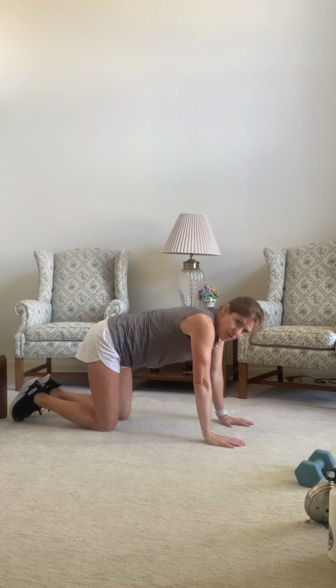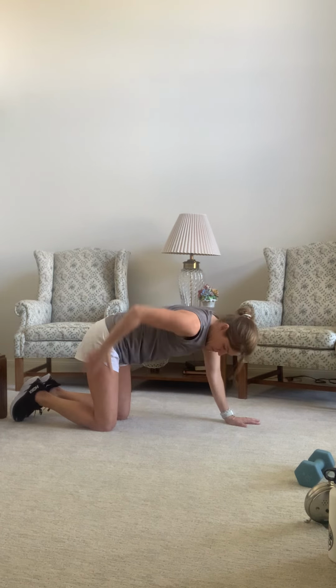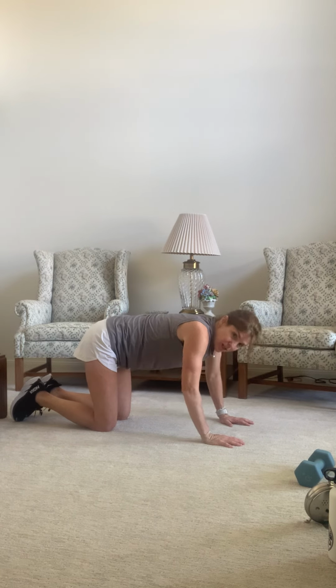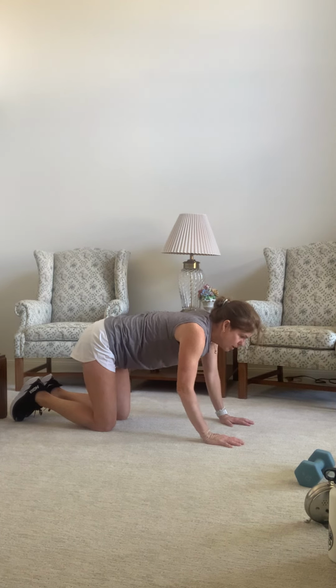Let's go in here with our hands and knees, shoulders right above your wrists, hips right over your knees. Now this will be a regular push-up. Let's just not, I don't want to say easiest, the least stressful. We're going to start with a little bit harder of a push-up.